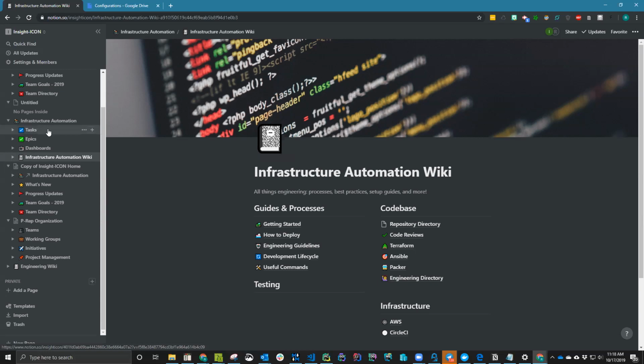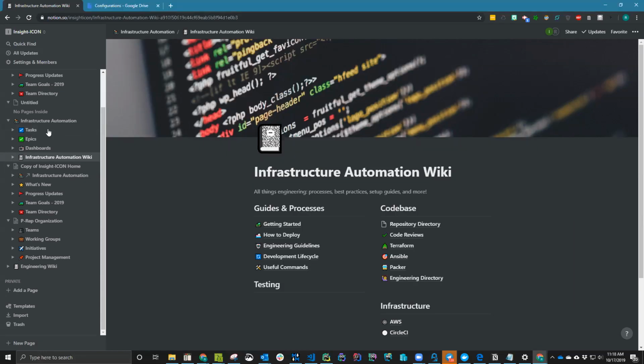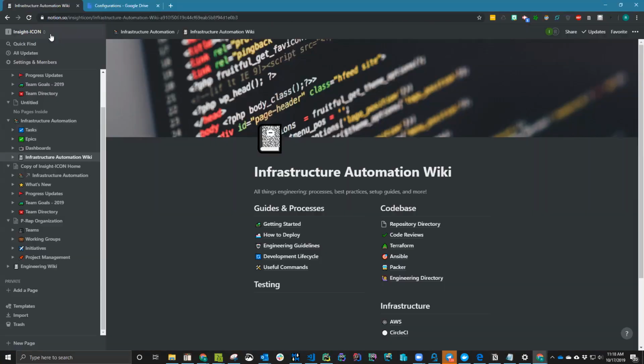When you have a workflow management tool like Trello or Asana, like I have open in the background, you can see that down there. I've got a Trello board that we use for some stuff at Insight. But the tasks that you solve there, once you solve a task, it's done. It's kind of gone into the ether. You're not going to go back and pick apart some comments from that and integrate it into documentation or anything like that. The fact that this also serves as a wiki, and I can make this public.